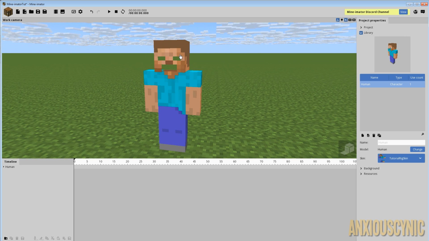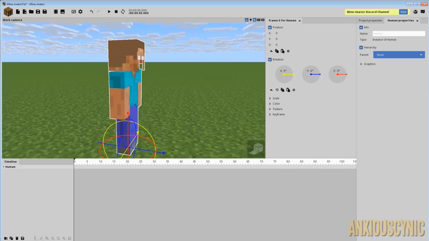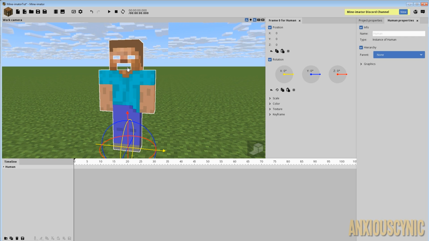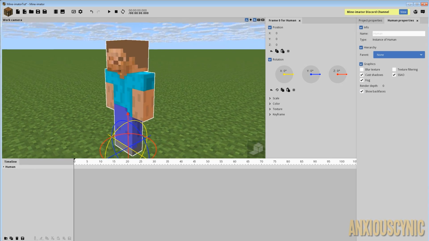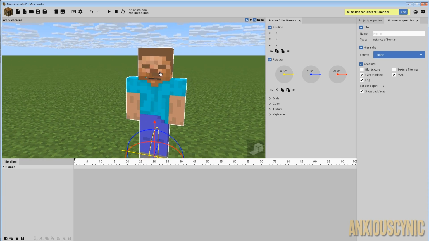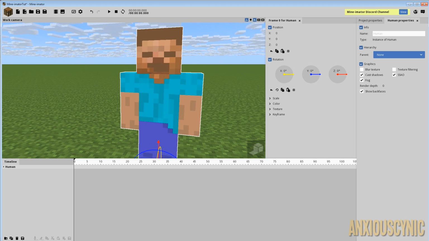This is a little thing that you might run into if you're actually using skeletons or something in your animation. There is a thing called back faces, and by default it's off, and it allows you to see through the character even though he does have the side and back of his head. If this is off, then you'll see right through it. So what we want to do is have him selected. As you can see, I clicked on him and he is selected, and we're going to go over here to the human properties. We're going to click on graphics, and we're going to show back faces just like that. And now you can see the interior of his head and stuff. The way we're going to be doing this, we don't really need to have that, but it just looks a little bit weird and distracting to me, so I usually turn it on just so I don't get confused.